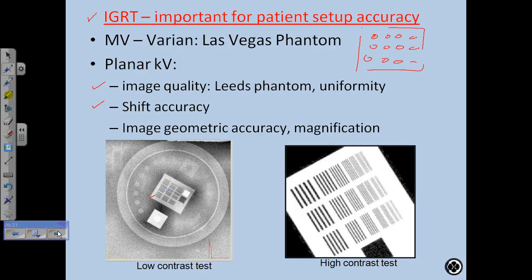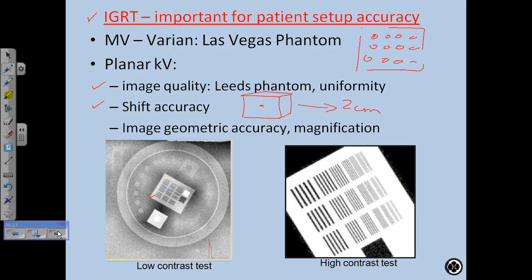Oh, okay. So you're also measuring shift accuracy, and what you do for shift accuracy is you have a block that you put on the Linac table, and that block has a BB in the middle of it. So what you do is you offset that block by typically 2 cm in all 3 directions. You image it, and then you align the images during IGRT, and then the computer gives you a shift. It says you need to shift this much. And hopefully that shift is the 2 cm shift. Then you have the system shift the block, just like shifting the patient. Then you go in the room and you verify that it's on the lasers. So you're doing that too.